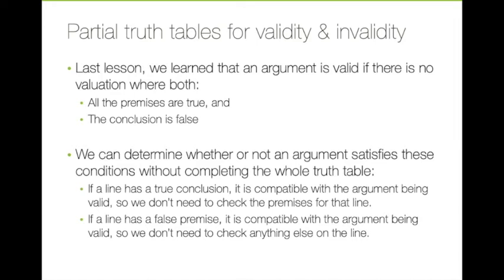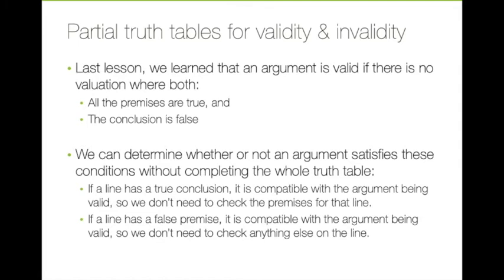For background, remember that we learned that an argument is valid as long as there's no valuation where the following two conditions hold at the same time. All the premises are true and the conclusion is false. So as long as either of those fails, either there's a false premise or the conclusion is true in that valuation, in every valuation, the argument turns out valid.